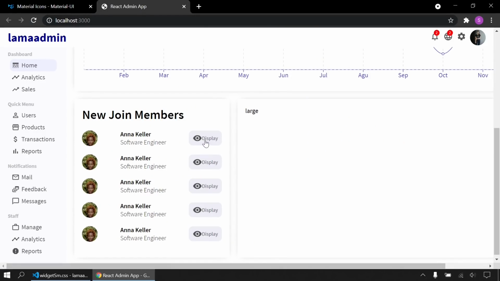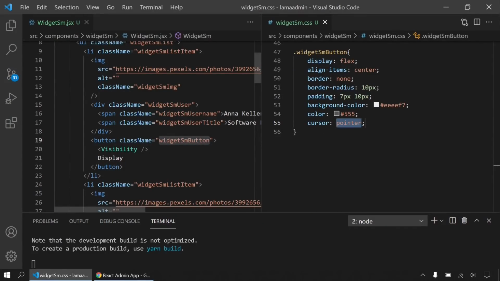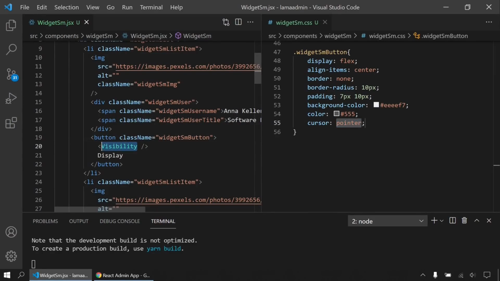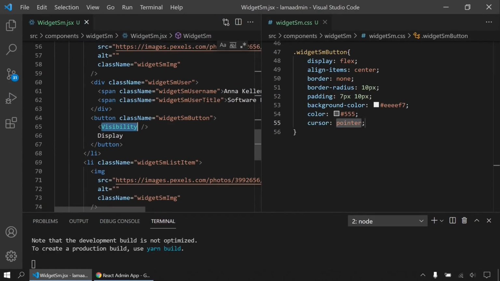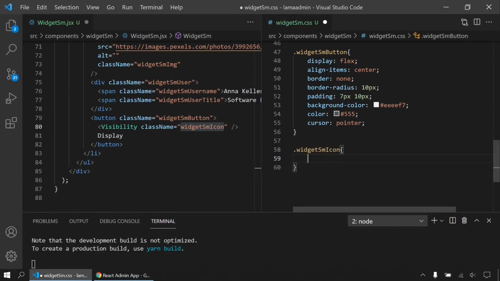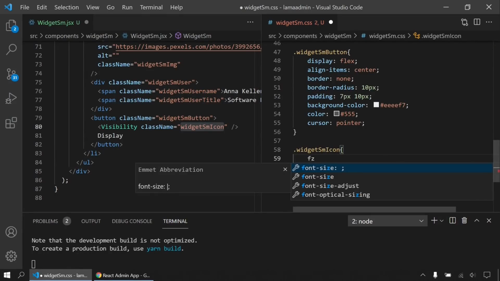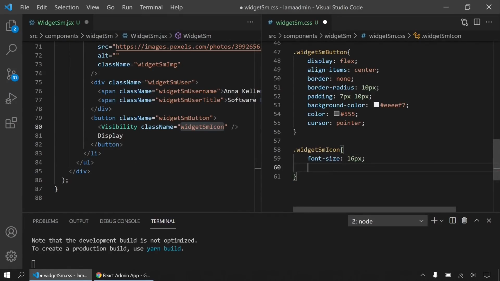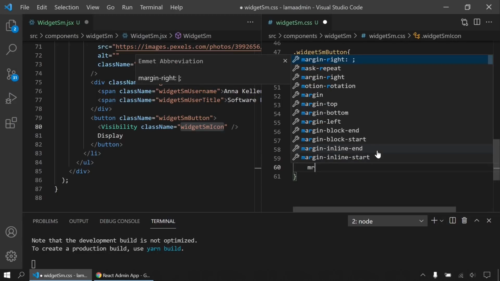Okay, awesome. I can split this icon and display text. To do that, let's choose all these visibilities. And here I will say class name, and it's gonna be widget small icon. Okay, I can copy, and here I will say font size maybe 16, and I will separate them, margin right 5 pixels.